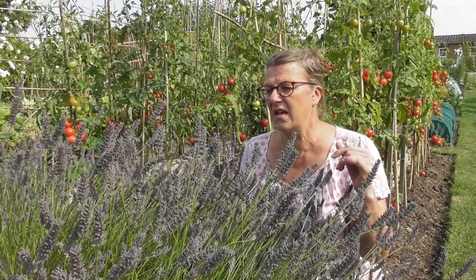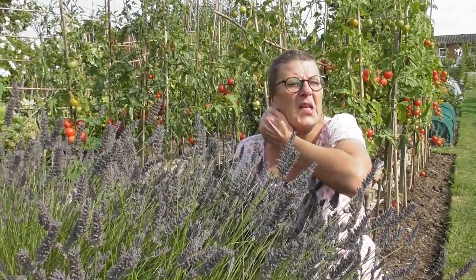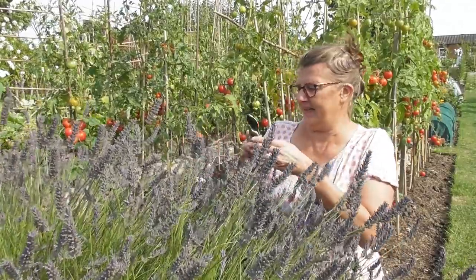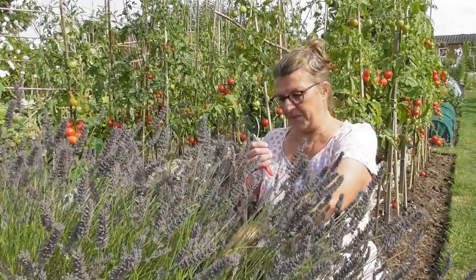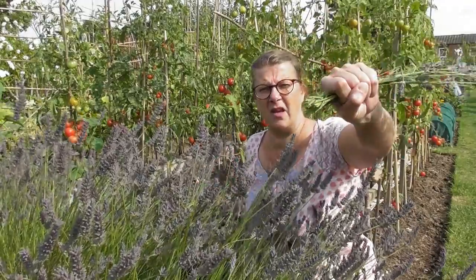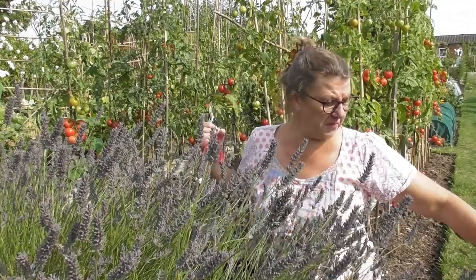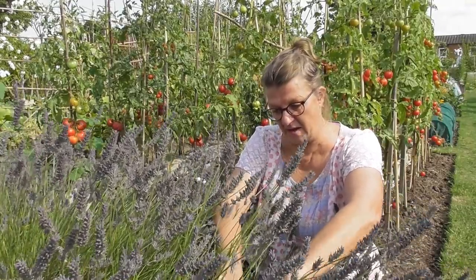Harvesting now, the strength of scent is less, but it is still really strong. So if you're just using your lavender for craft projects, making sachets, putting in your knicker drawer to keep the moths out — now is as good a time as any. In fact, I think now is the best time because we get to enjoy them all summer, and the bees and butterflies get to enjoy them all summer too. When it comes to harvesting, I'll literally grab a clump in my hand and snip — done.